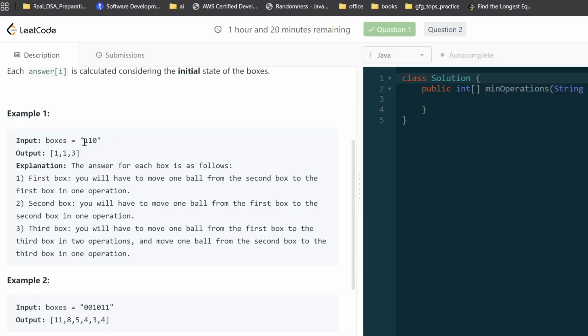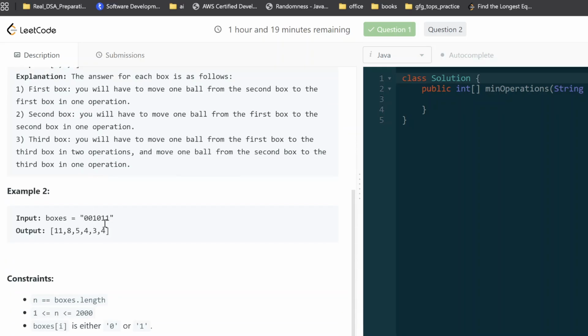So for this position, we already have one ball, so we just need to move the other ball to its left side, so that will be one. Now for position one, we're going to move the very first one to position one, so it's going to be one. Now for zero, this one needs to travel one unit, so it will come here, and this one needs to travel 2 units, so it will come here. So one plus two is equal to three.